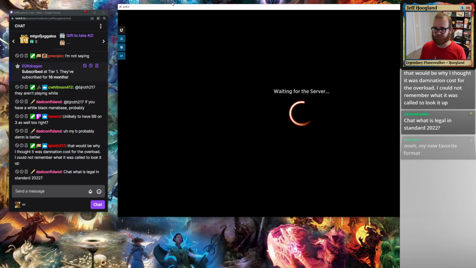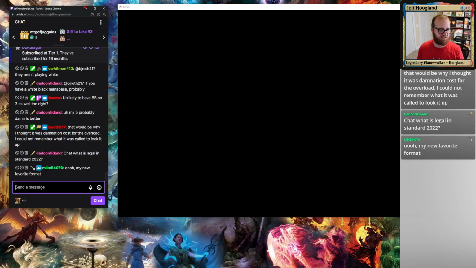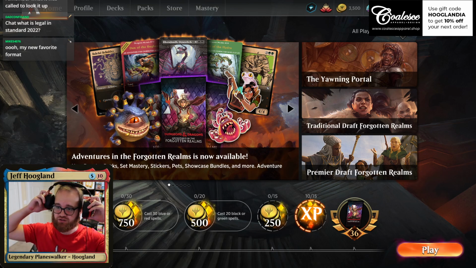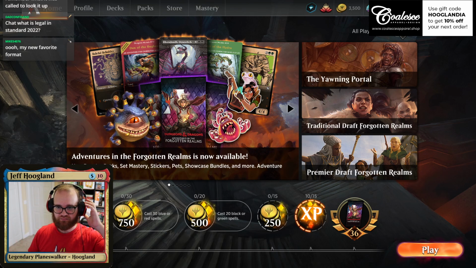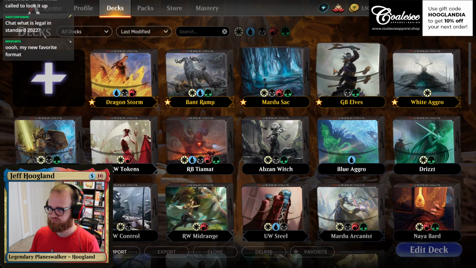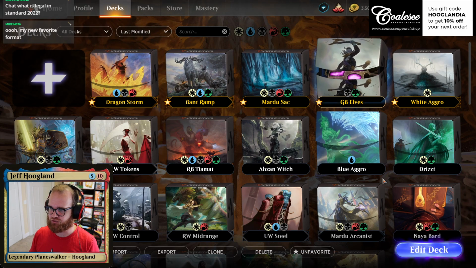What is legal in Standard 22? The last 4 sets. All the sets that will still be legal in the fall are legal in Standard 22. So Eldraine and friends are out.